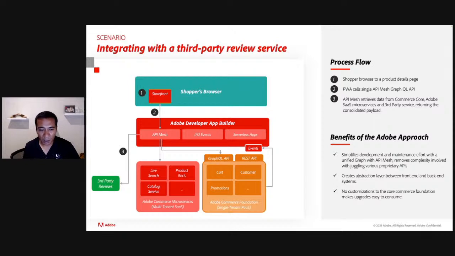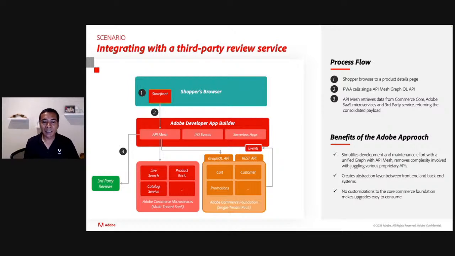It can go to Adobe Commerce to get the specific product data from the catalog and render that on the page. But it can enhance it with potentially product recommendations from our product recommendation services and also get reviews from the third-party system. Now, all of these can be combined into a single response at the API Mesh. We can cache some of this as well, depending on what that data is. If we need to, we can extend the response or transform that response in any way that's required for the storefront, and then render it back to the storefront or the shopper's browser to paint that entire page.